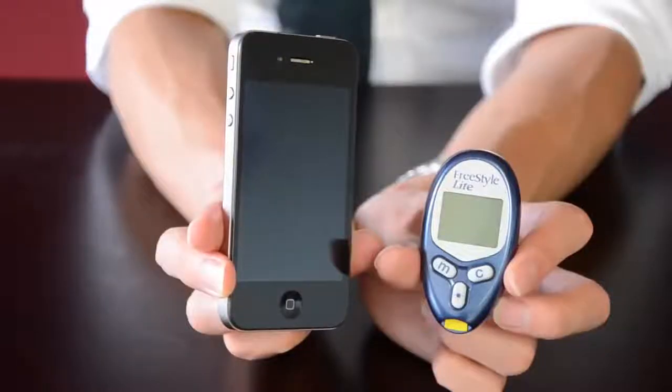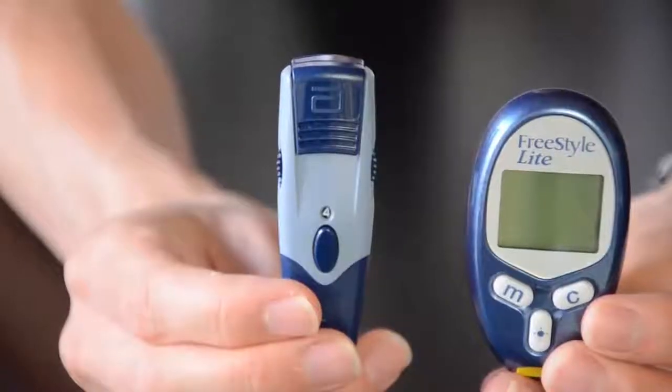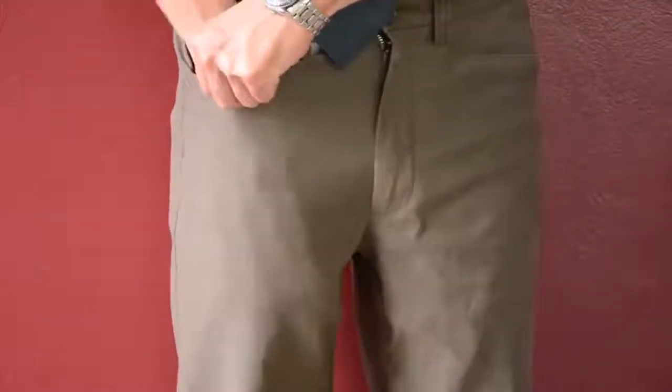Compact in size, just over half the length of an iPhone 4. The lancing device is also quite small, so together with the lancing device in its case, it fits nicely into the trouser pocket or the handbag. It's modern and stylish and would suit someone on the go who needs to test their blood glucose level several times each day, perhaps at work or at school.